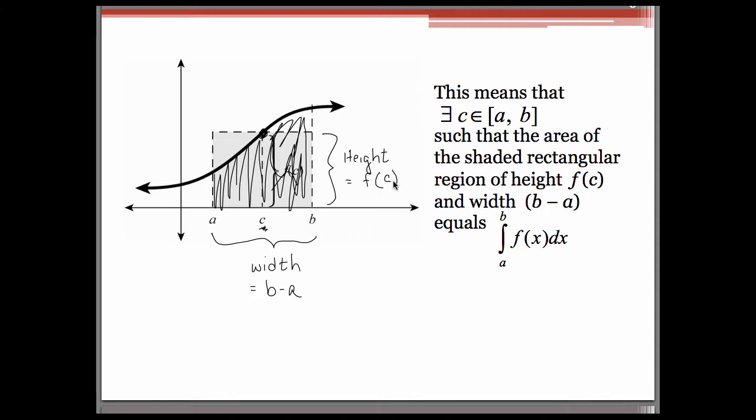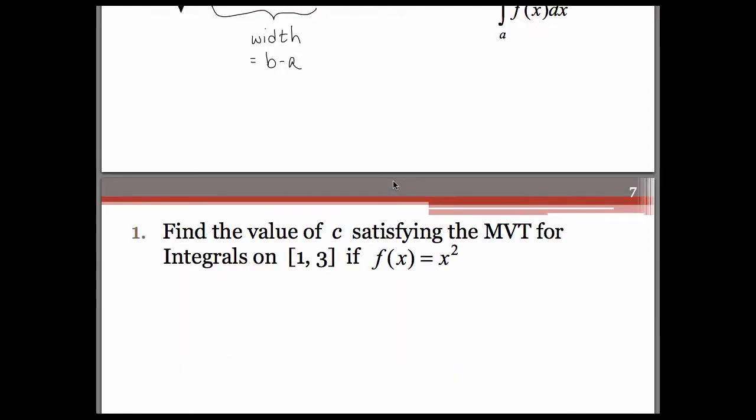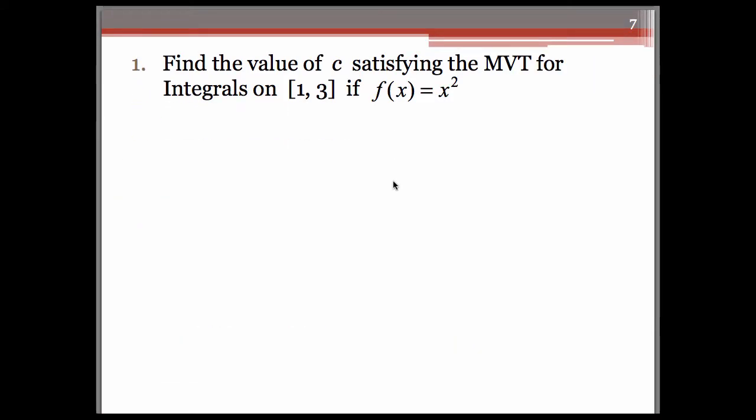So let's take a look at a couple of example problems. Suppose we want to find the value of c that satisfies the mean value theorem for integrals on the interval from 1 to 3 if our function is simply x squared. So let's go ahead and just set it up, and then we'll walk through it.